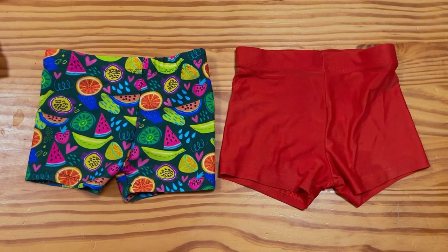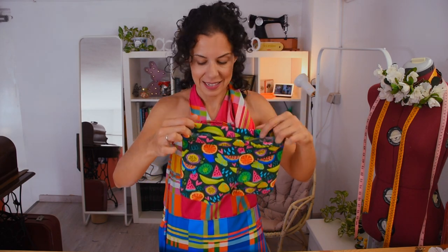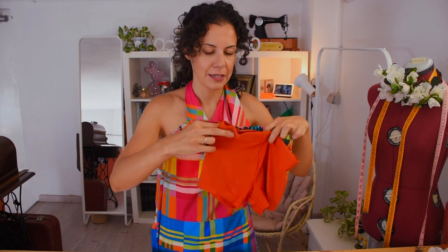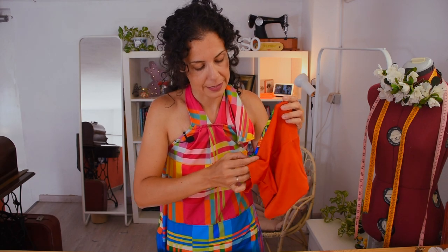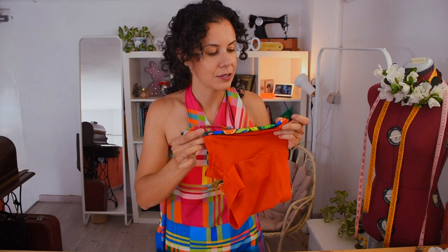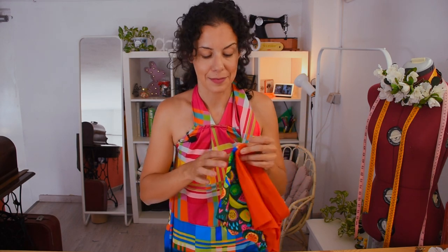So these are the little trunks. They look really cute and fruity, and I hope he likes them. They look a little bit like half a centimeter shorter on the waistline, but I don't think it really matters. Let's see. Yes, only just a tiny bit, but well, I hope he likes them.